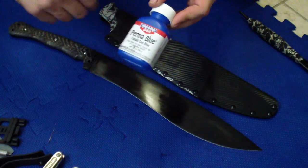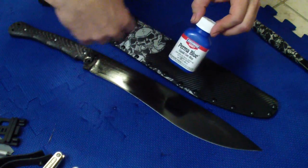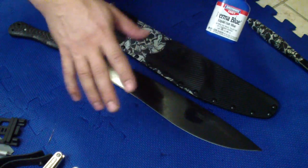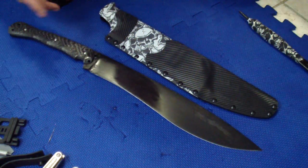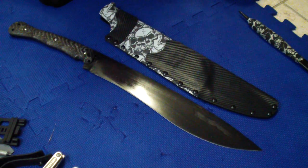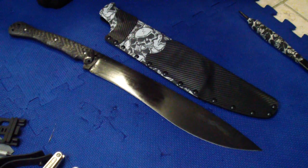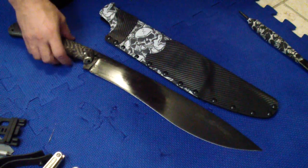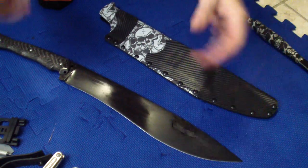It's actually very simple. You just grab a piece of paper towel or brush, and wipe the blade clean and perfectly without the oil, and just apply this. You can do patterns with it even, but I just went over the whole surface a couple of times. Then you wash it with soap and everything, and you're going to end up with something like this. It still leaves off a little bit. It's going to be coming off.